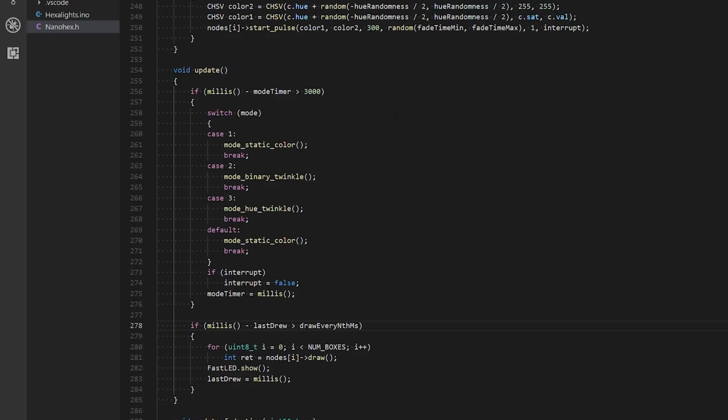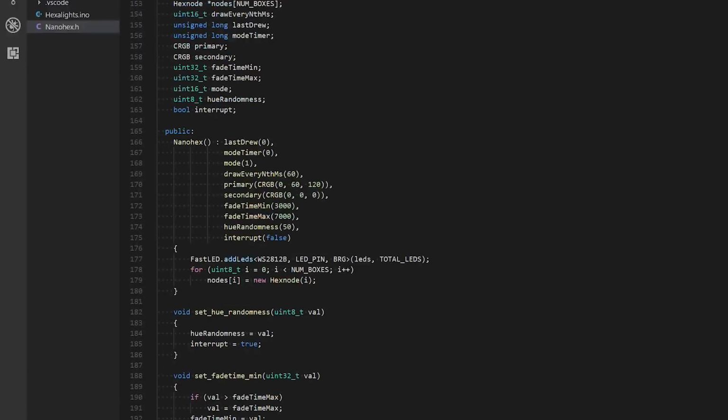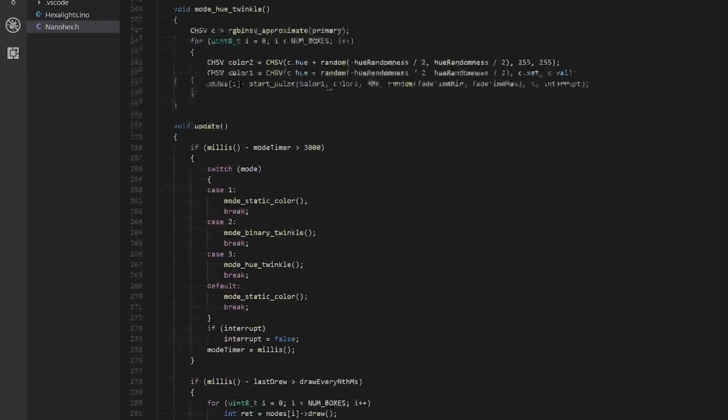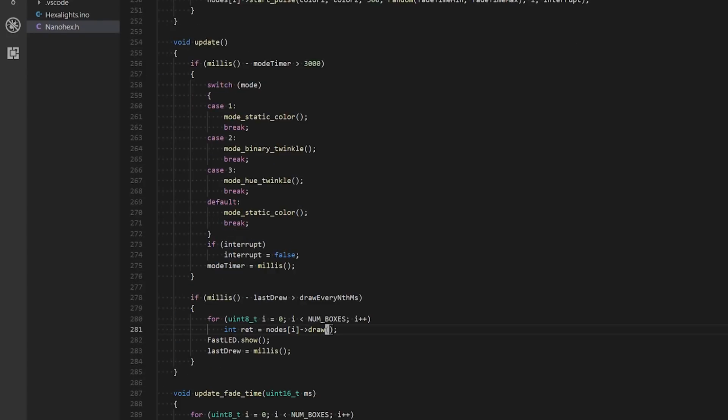The eye will not be able to catch that, and it will simply be too fast for the ESP32 to be able to do that. So we have a delay, and I set the delay in the constructor, and that is 60 ms. So every 60th millisecond we will update the LEDs.